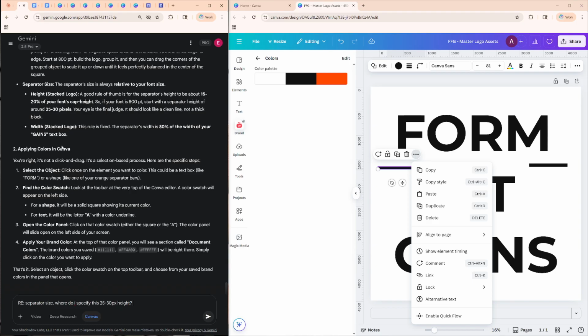And then furthermore, item 1 and then item 2, I agree with the 80% width of the width of gains text box.